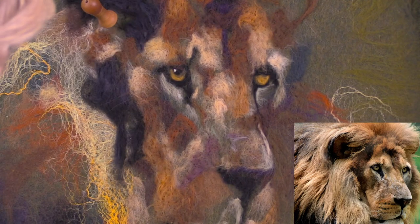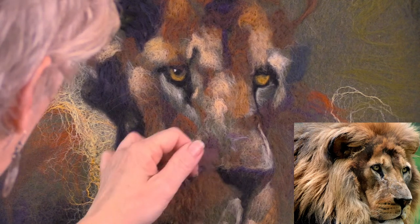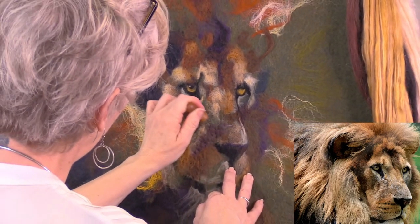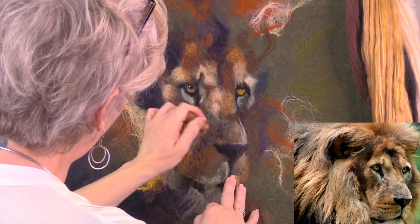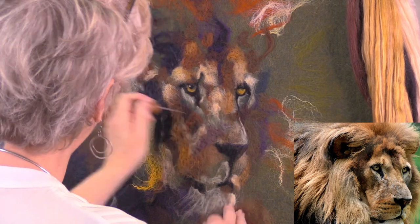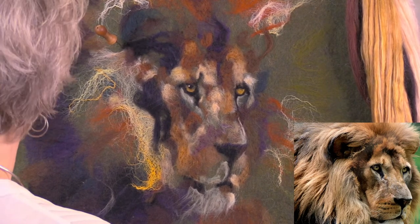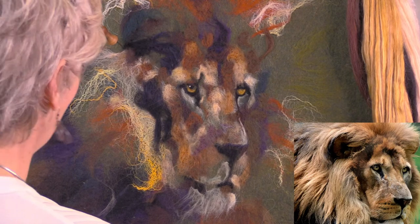So someone commented that there's kind of a splotchy feel because of the change of colors and you go over and blend things. Yeah, but certain areas are kind of splotchy. Like if you look at that lion, it's very splotchy. But overall, when it's done, it doesn't look that way.